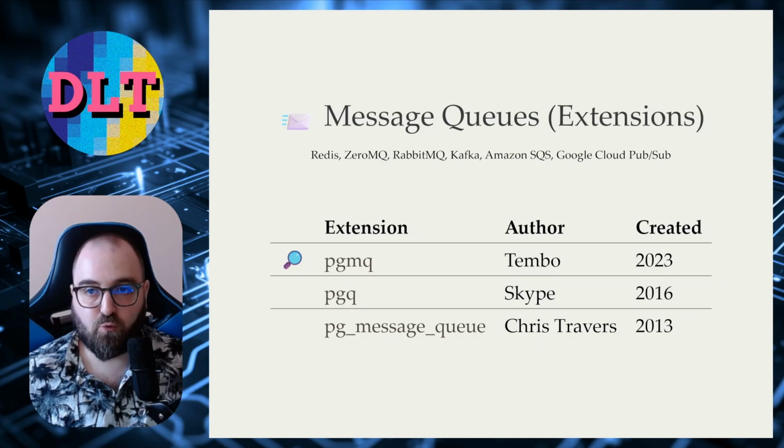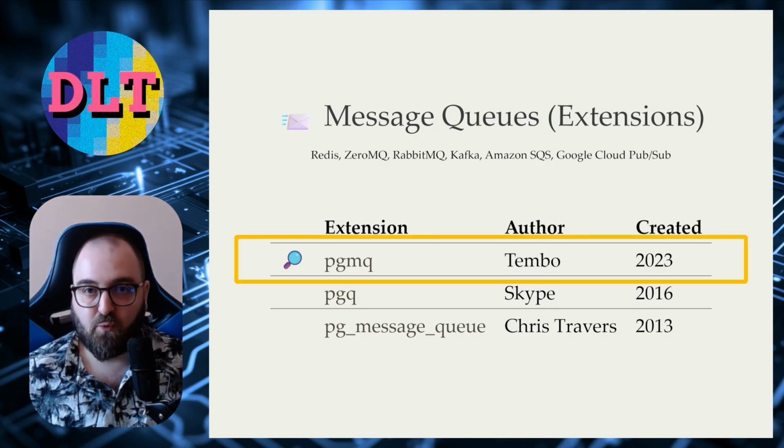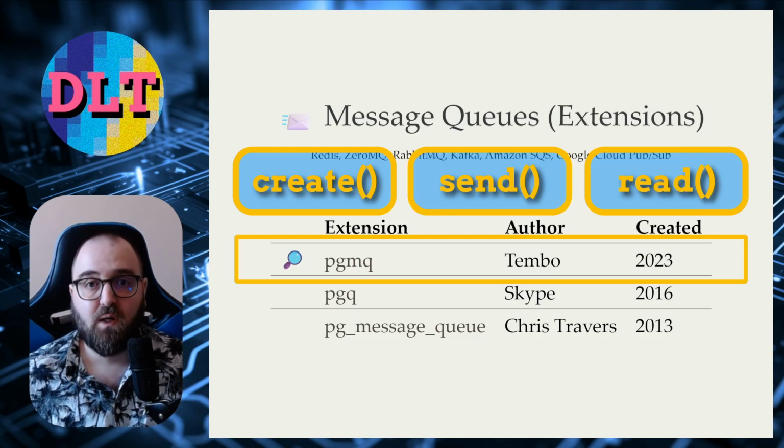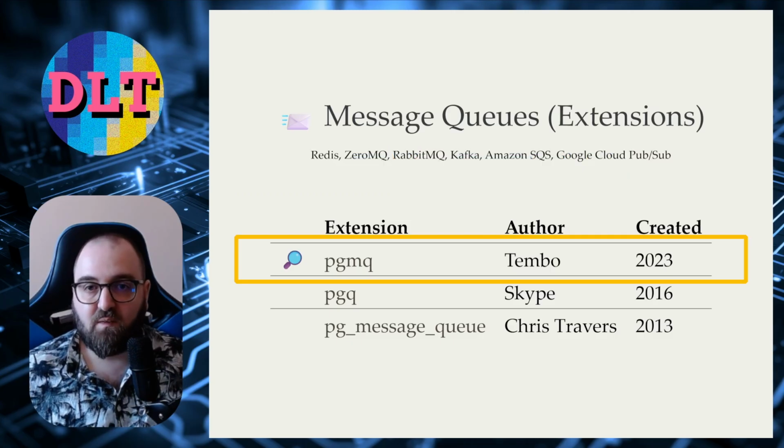Now for Postgres, you've got PGMQ, which provides the create queue function as well as send and read functions, alongside other utilities that support the producer-consumer pattern. It integrates with over 10 languages via official and community libraries. You've got a Rust and Python official library.